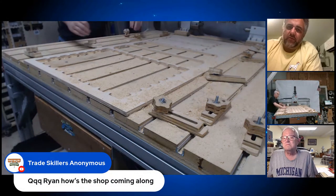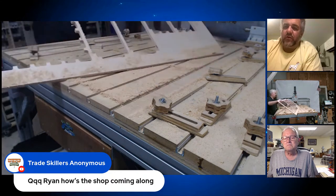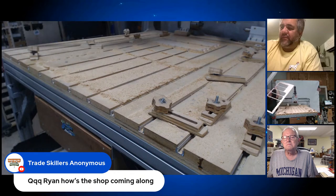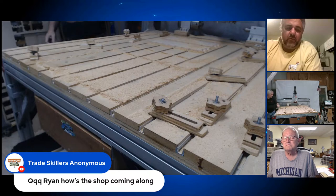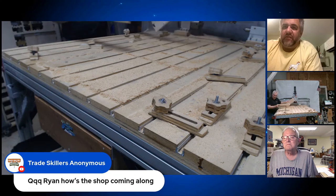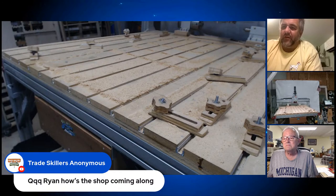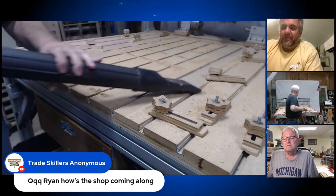Oh, the shop. The shop's coming. It really hasn't. Nothing's really happened with the shop since I've ordered the doors. When the doors are ready, I'm going to have to do an 8-hour drive each way to go pick them up because they wanted $1,500 to ship them down to me. And I'd rather drive 16 hours than pay somebody $1,500, whatever it was, to send them down here. So a couple hundred dollars in gas is a whole lot cheaper, and I'm cheap.